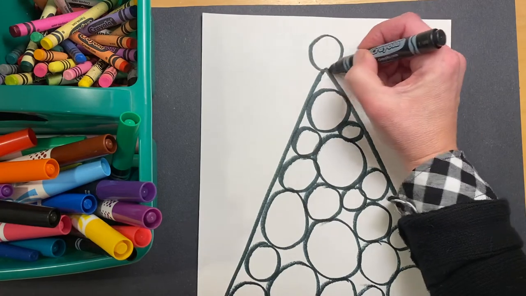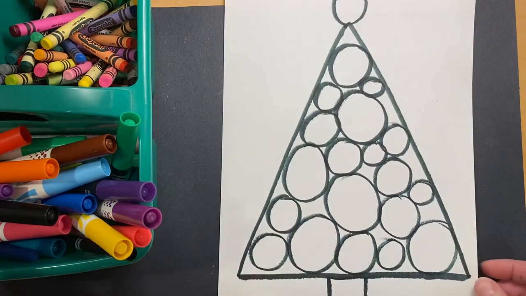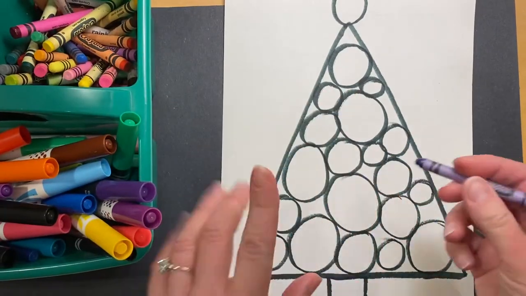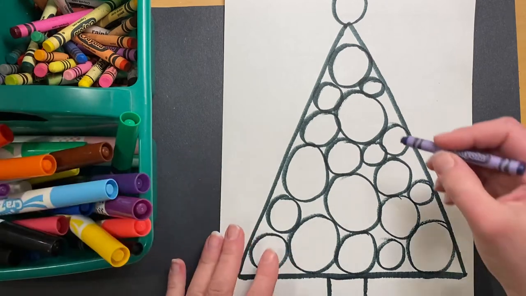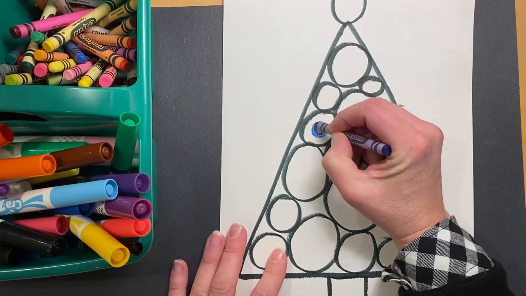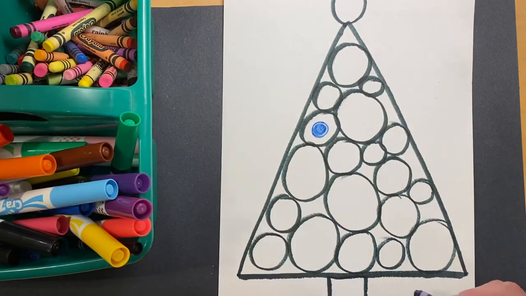I'm even going to put one on the top for the star. Now, when you're done, we get to color it just like Kandinsky did. So take your first color, whatever tool you're using, markers, and I'm going to just color a smaller circle inside a medium circle.